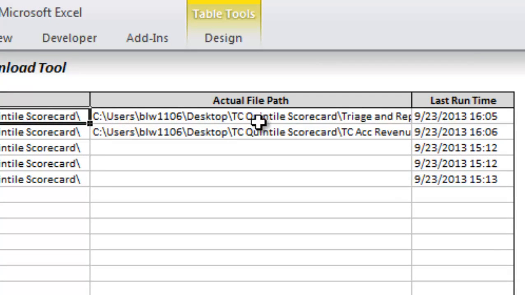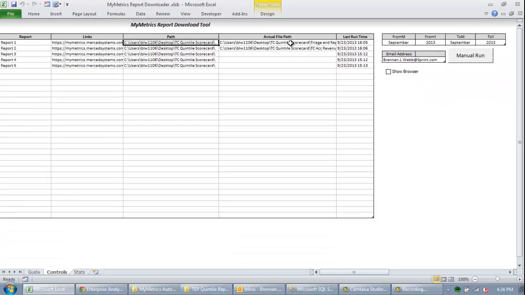You'll notice that this is actually the full file path right here. I'm running out a little bit of space here, so I had to cut that off a little bit, but you can still see that this field completes automatically. There's no need to fill in this field.